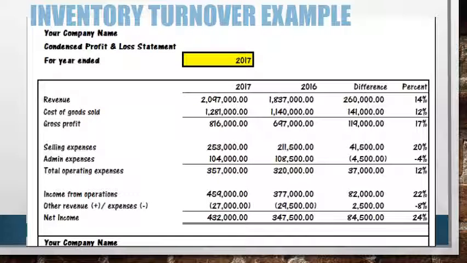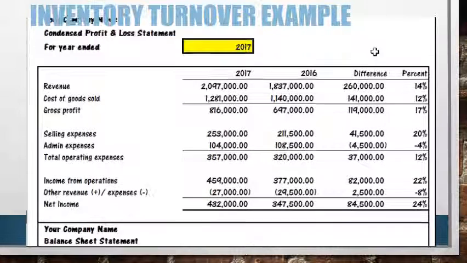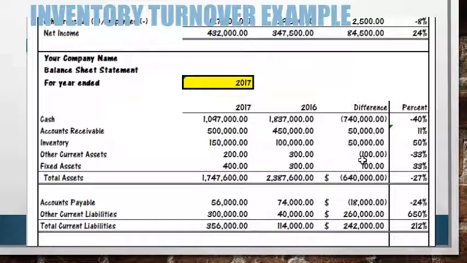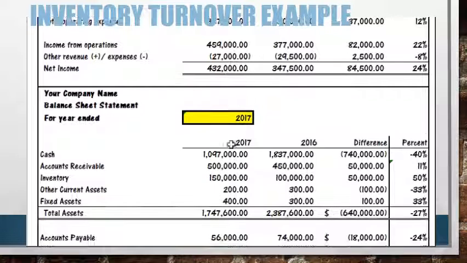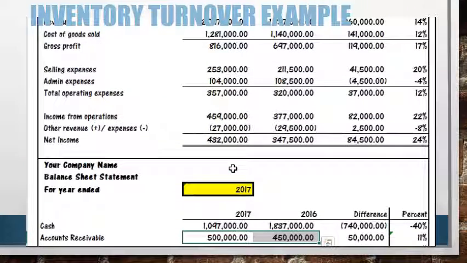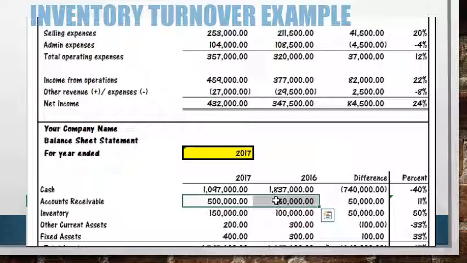Now, let us take a look at an example of how to compute inventory turnover ratio. To do that, you will need what we call the profit and loss statement and the balance sheet statement. It is recommended you have at least 2 years of inventory because that helps us smooth out the variation of the data. So to do that, look in the profit and loss statement for the cost of goods sold. In this case, we have 1,281,000. Get the average of the last 2 years, which is the 500,000 and 450,000. When we divide 1,281,000 by the average of 500,000 and 450,000, we'll get 10 times.